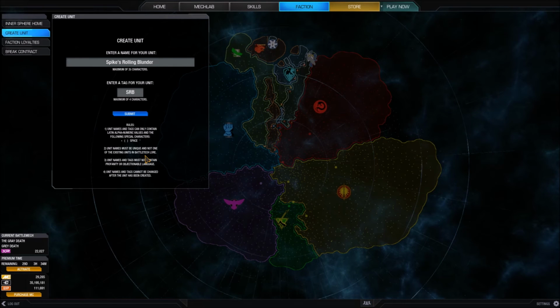And that's that restriction. Unit names and tags must not contain profanity or objectionable language. There isn't a real great filter in MechWarrior Online. You can get away with typing all kinds of nasty stuff in. So this might accept some inappropriate stuff. But I will tell you right now that they are pretty on the stick about looking at their data and taking reports from players. So you can expect to get your unit disbanded or renamed or something. They will take action against you. So just keep it clean and be civil.